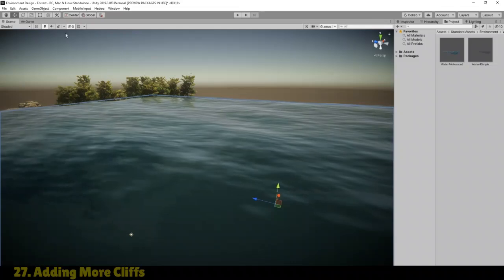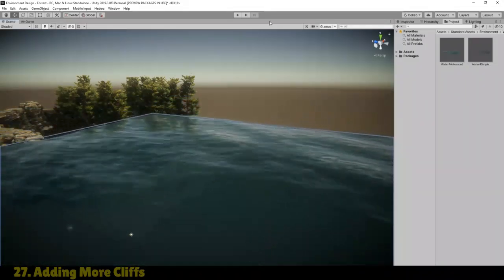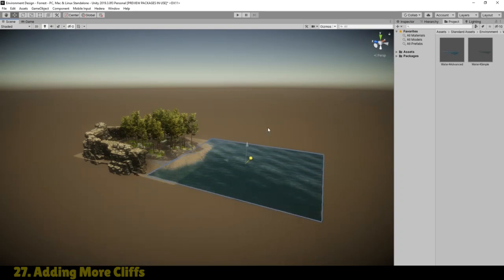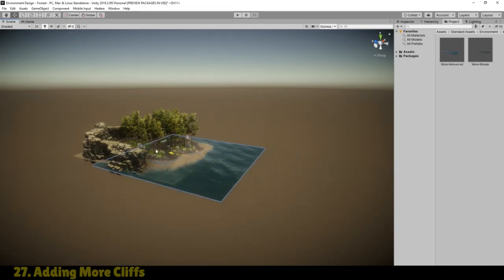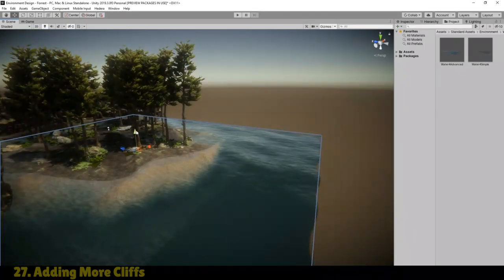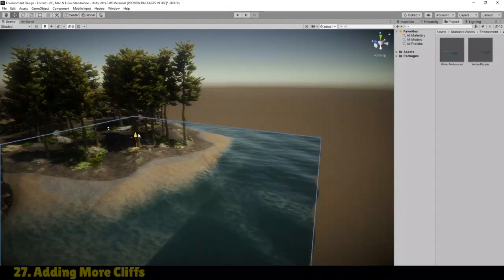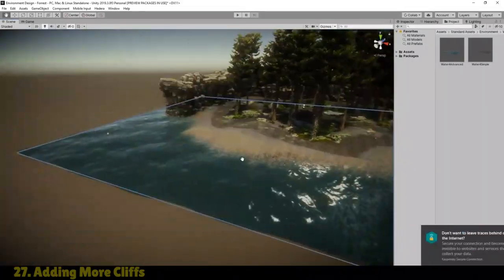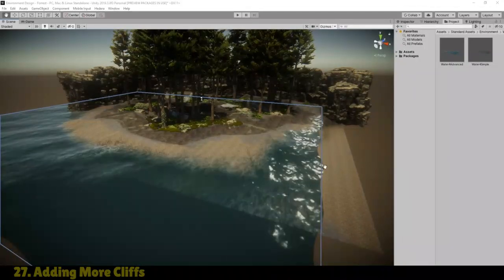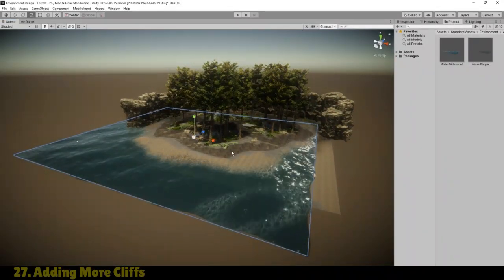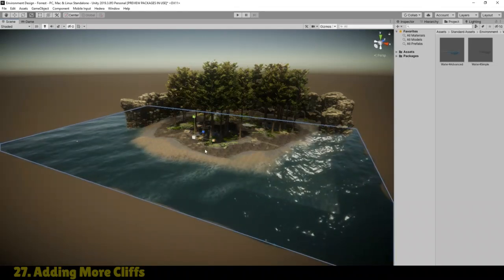So let's just drag this in. As you can see, it's quite nice. And let's just drag this down. I'm gonna drag it across. Might just pick it up a little bit. Not too much. We are going to have to adjust the waves and things, I think. In fact, I might just scale this up a little bit.